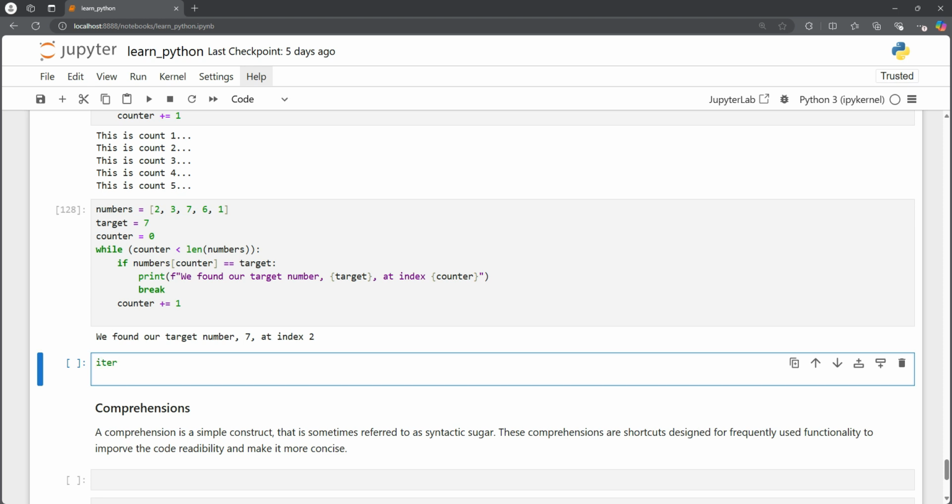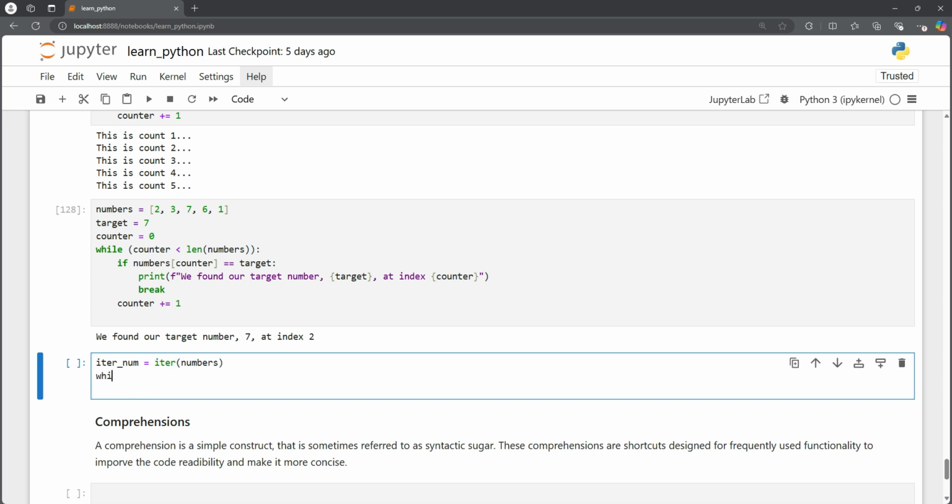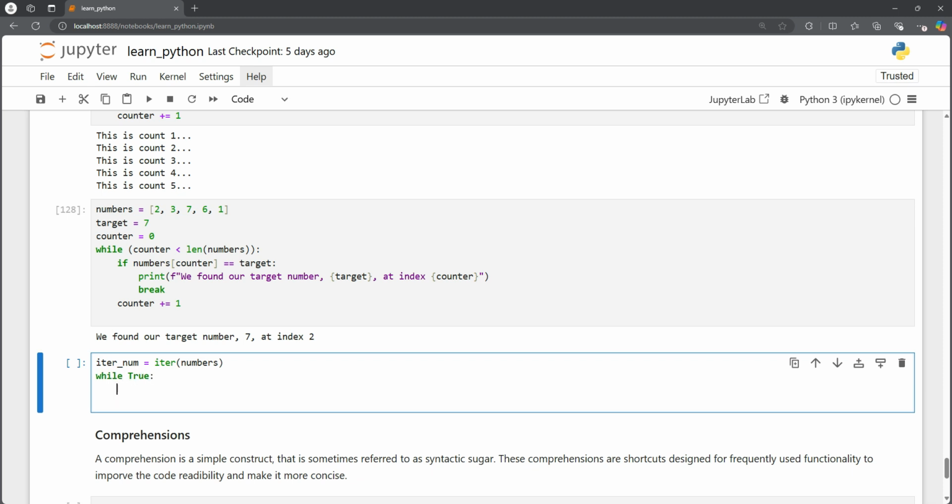So from the number list, iterate num, which is equal to iter of numbers, and then we can start an infinite loop instead, so we don't give any condition here. And then we call our number using the next command. So next it number and none. So next function only takes one element from the sequence each time it is called.